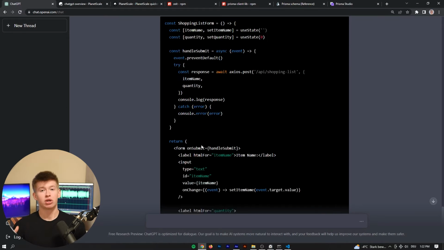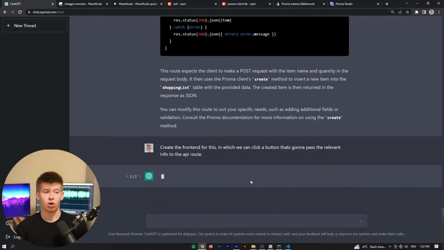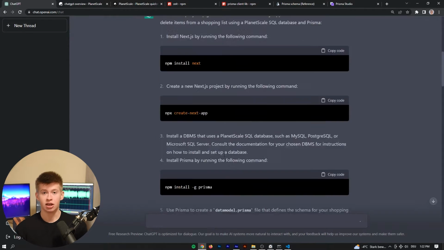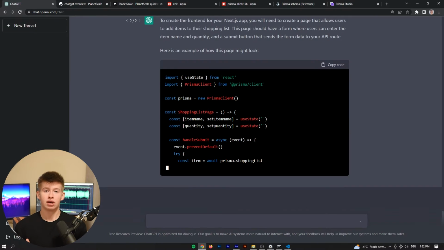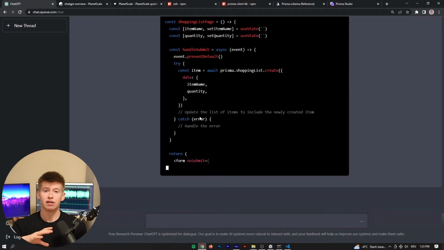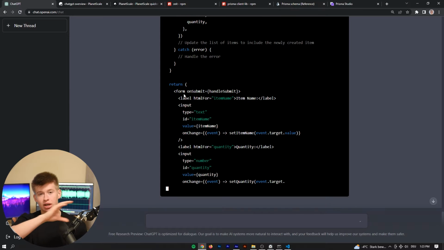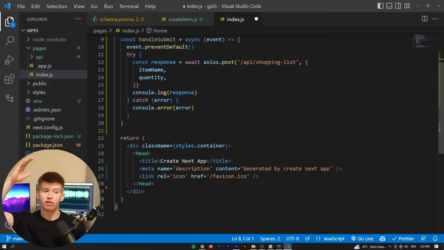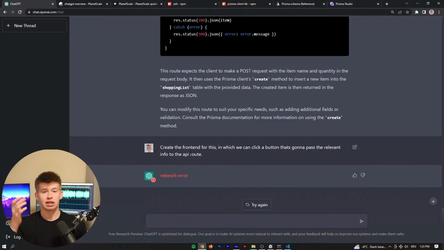I assume it was because a lot of people are trying out this technology at the moment, so it's overloaded, and I think that is totally understandable. However, when you then retry the query, because that will delete the answer it gave you, right? It will write out the answer, but then whenever it encounters a network error, that will remove all the previous text that had answered. So you don't get any of the answer if you get a network error.